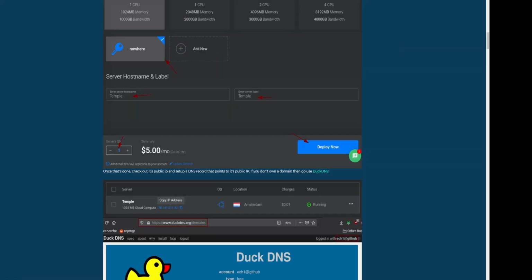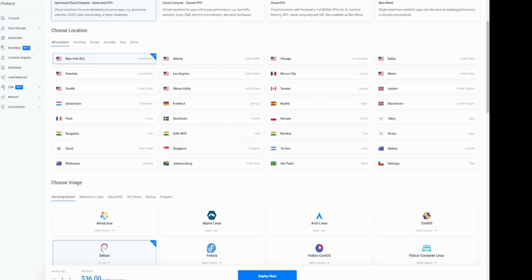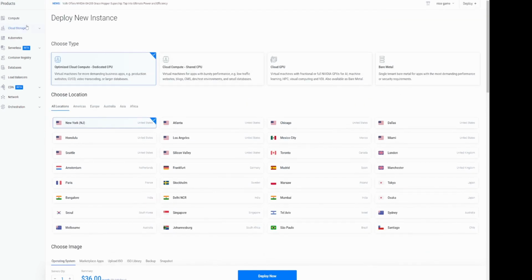Alright, so first thing we're going to do is just set up the server. When you load up the site like Vultr, you're going to have this option up here where you can click deploy new server. Pretty simple. And it's going to give you a bunch of options. Now, if you use a dedicated, it's going to cost you a lot more, and it's really overkill for this type of setup. So generally, we're going to want to use a shared CPU, and in most cases, you're not really going to notice any performance issues.